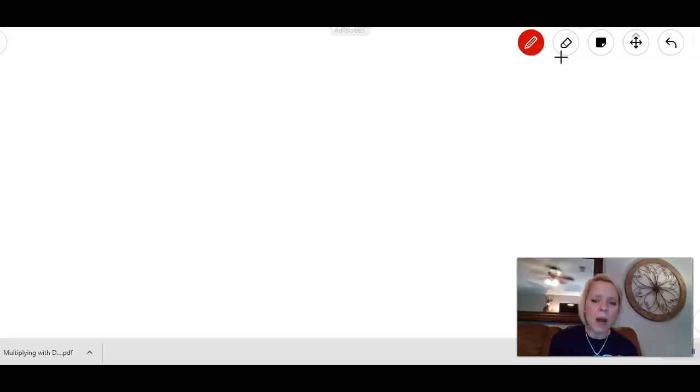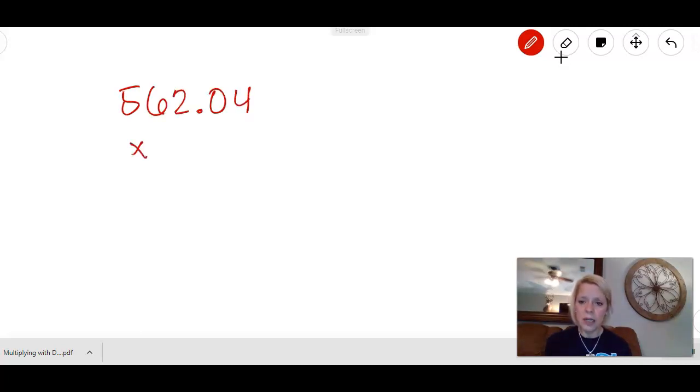Okay, so in the previous problems, both numbers were decimal numbers, but both factors don't have to be decimals. Let's say we had 562 and 400ths times 21. Now 21 is a whole number, isn't it? We could have rewritten this as a decimal number, but we don't have to do that. It's just 21. So if you're thinking about lining things up, that's not what we do. We don't need to line up our decimals. We literally just pretend that the decimal does not exist.